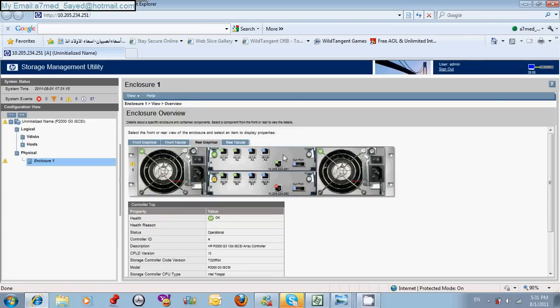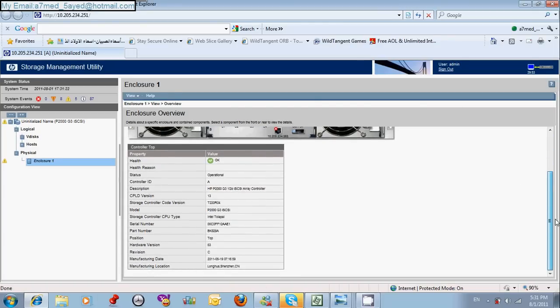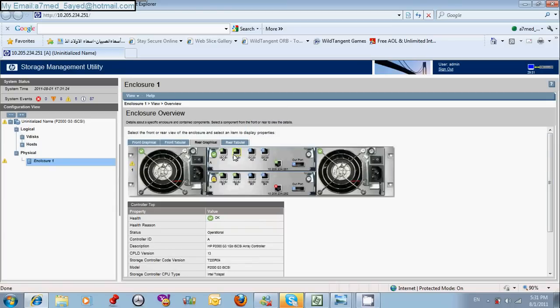If you press on storage processor 1, it will give you all the information about it, same as what we got for the hard disks. Here, if you press on any port, it will give you all the information about this port. This is A1, this is A2, this is A3 and A4. This is management 1. This is management 2. This is the output for another enclosure, to connect another enclosure to here or here.